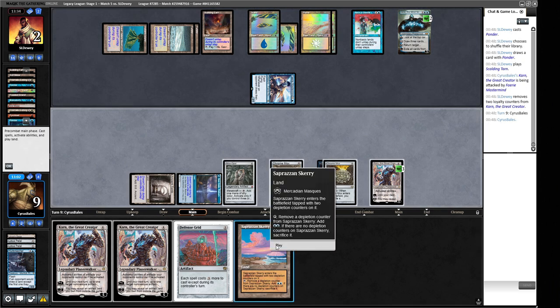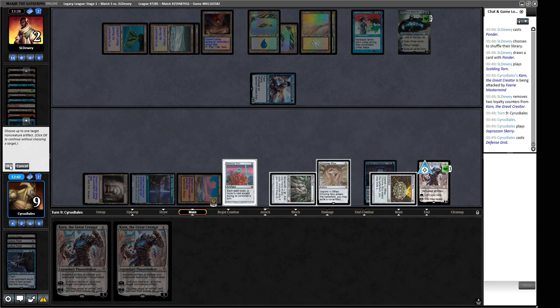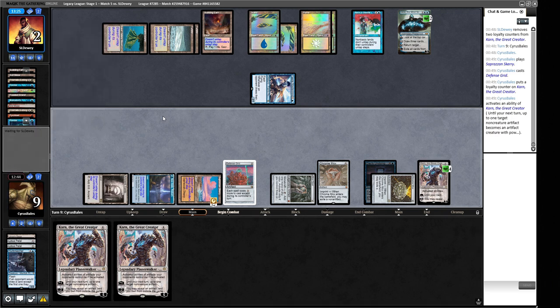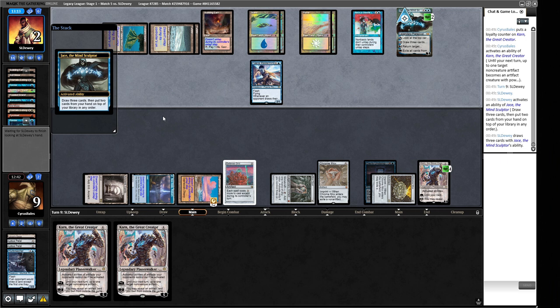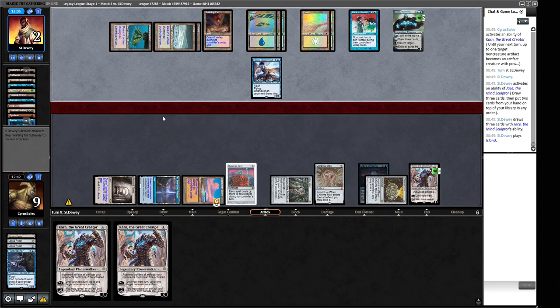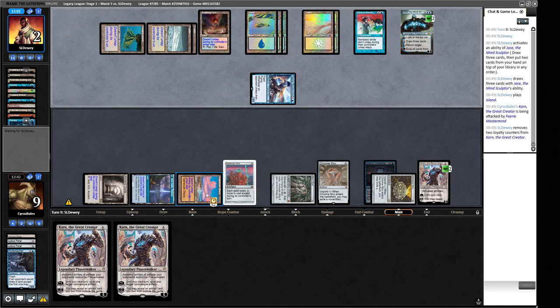Saprazzan Skerry. Let's play a defense grid. We'll just plus 1, no targets. This means it's going to be more likely to be alive for next turn when we need to animate our defense grid for the lethal attack, potentially. Defense grid does a reasonable job of protecting itself as well as a creature. Depending on what our opponent does with their Fairy Mastermind will give us an indication of what's in their hand. If they attack our Karn, then they probably have an answer. They can pay. Yeah, okay. Attacking the Karn, so they almost certainly have an answer to the defense grid.